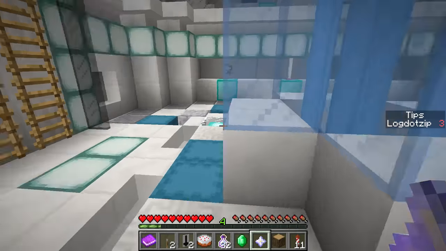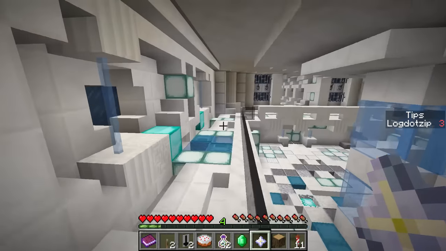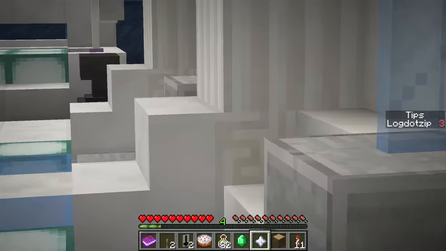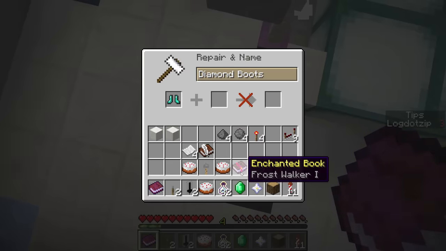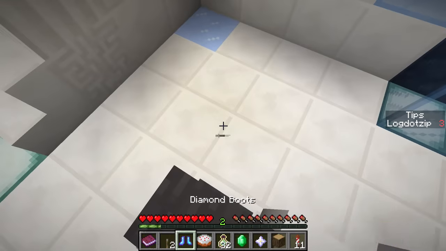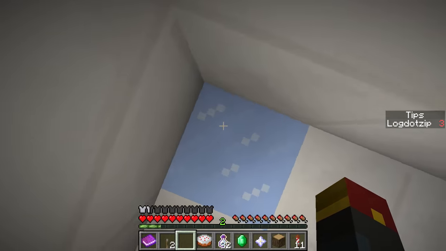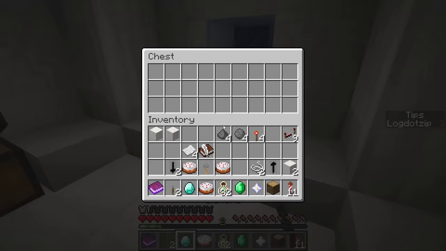Jackpot! There we go! There's gotta be a reason that the boots are- you know what I mean? It's gotta be the boots. We're doing it, folks! It's all coming together! Alrighty! Give me the boots. Give me the Frostwalker. Now, if I've done this right, if we wear the boots, this should do something? Yes! Ooh, baby!